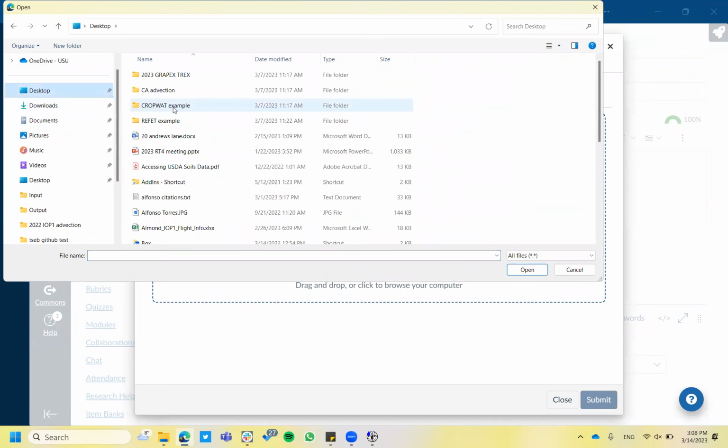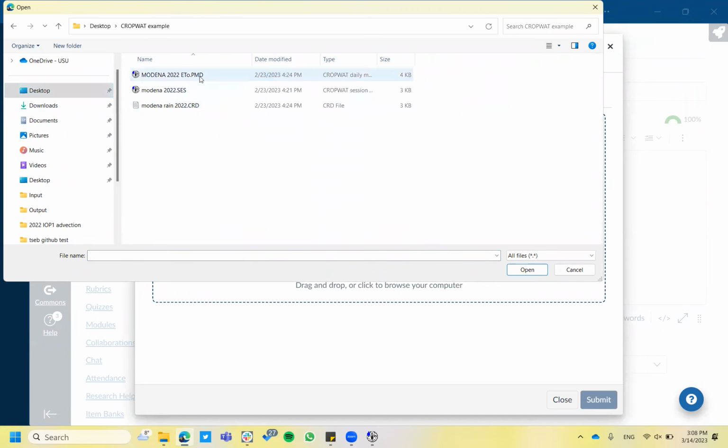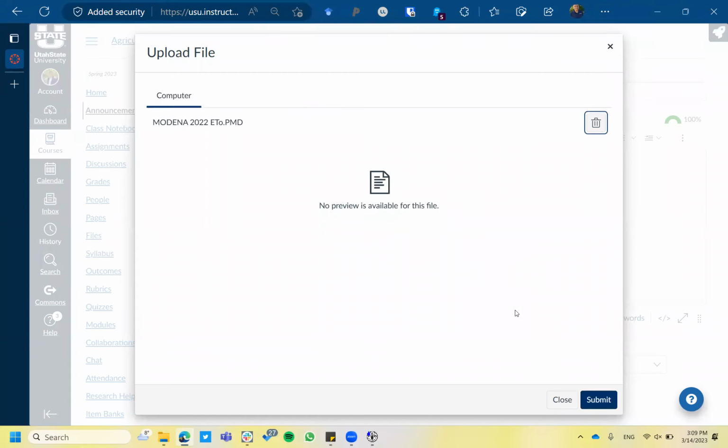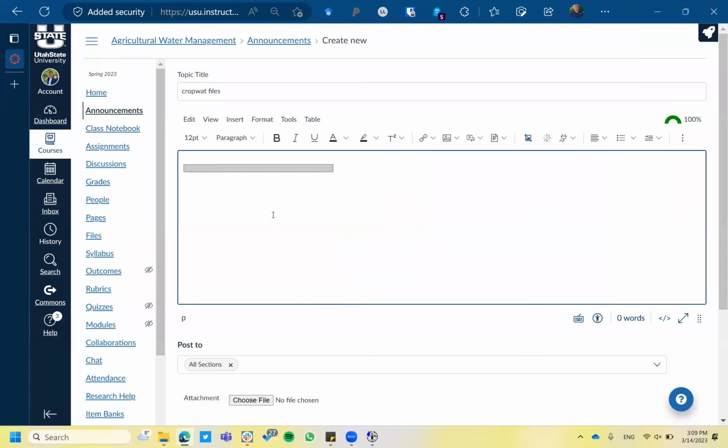Okay, desktop Cropwat example. Yes, I'm going to pass you the three. It only allows me to pass, submit.